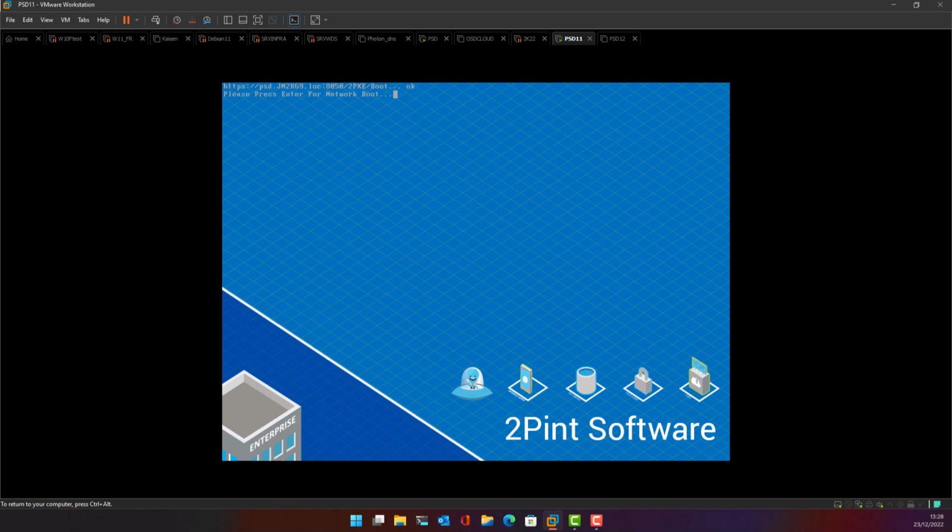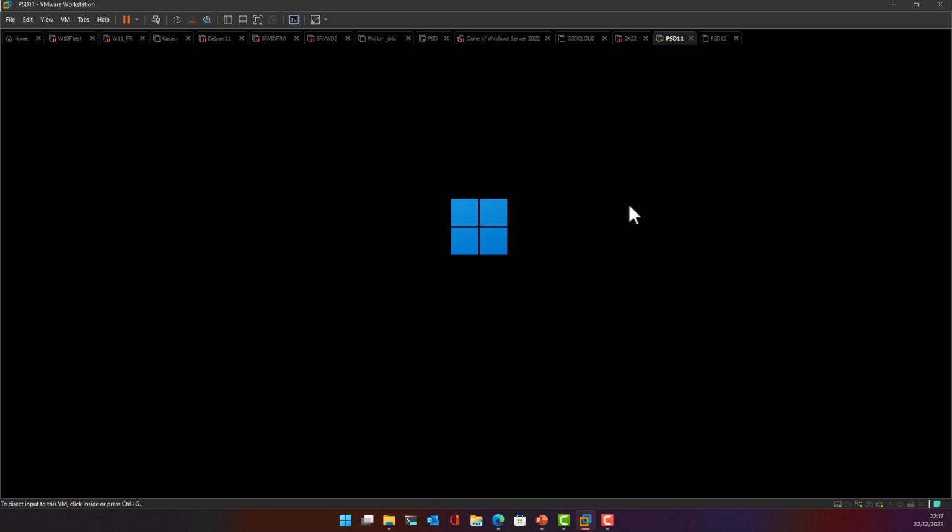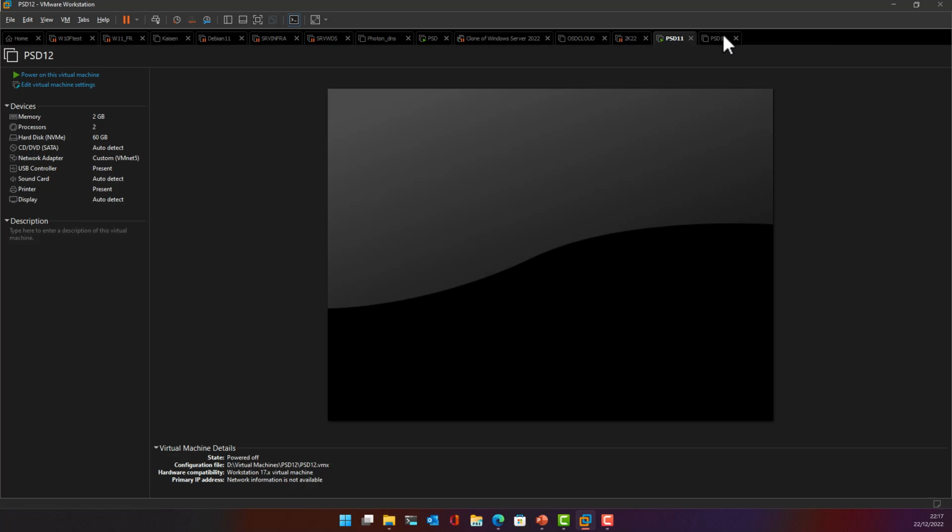Here we go. I have 2 entries, one for my PSD server and another for OSD Cloud. I need to use my first. And here, my client downloads from my PSD server the boot.wim and connects and boots.